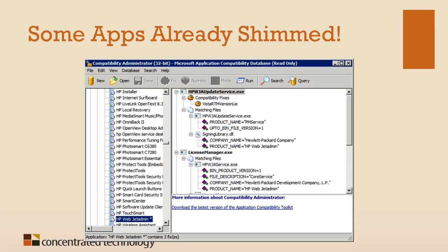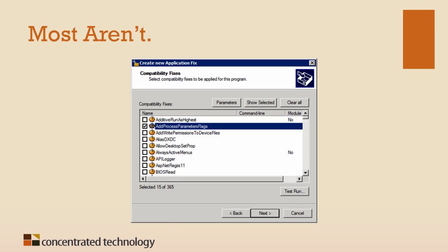So these are the shimmed apps. There are also the fixes. And here's a picture of what those fixes look like. I've got a list of about a dozen here on the screen. When you set a compatibility mode, these individual fixes are what get ticked on or off for that compatibility mode. And then you can go, as the next step, into this compatibility fixes screen and start checking them off and clicking the test run button to see what works. So admittedly, this is a bit of a guess and check process. You have to figure out what sorts of behaviors aren't working with your application, and based off of those behaviors, what you need to do.